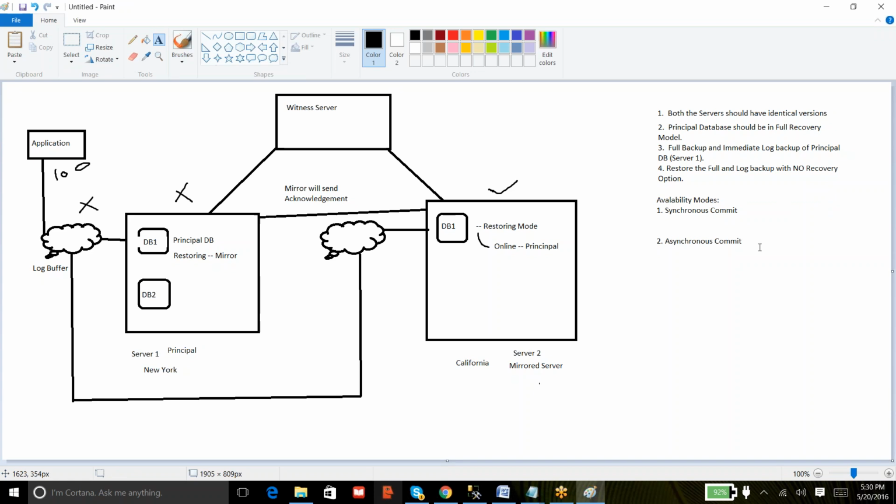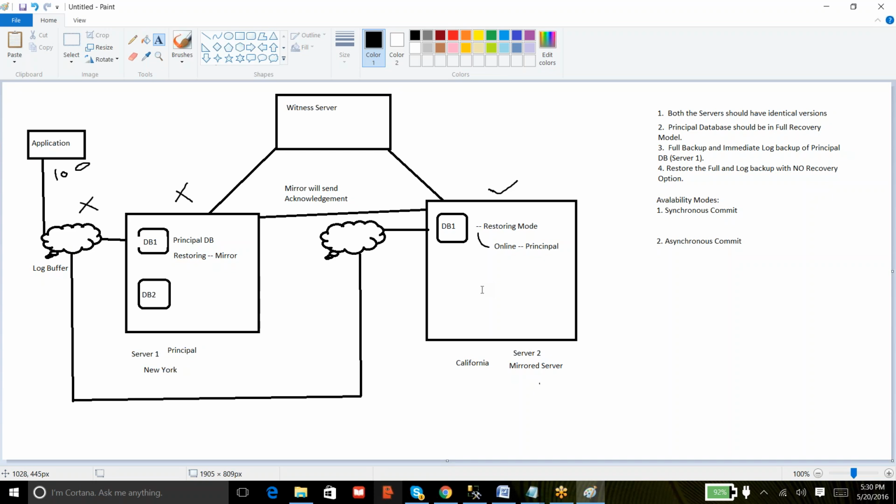Asynchronous commit is quite the opposite of synchronous commit. In asynchronous commit, once your principal server gets the record information, the data in the log buffer, what it does is send a copy to your mirror server. That's it. That's the work done by your principal server.